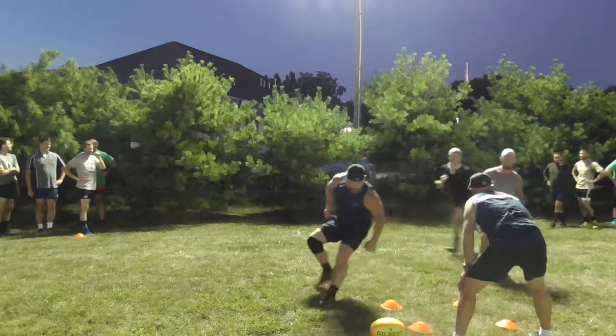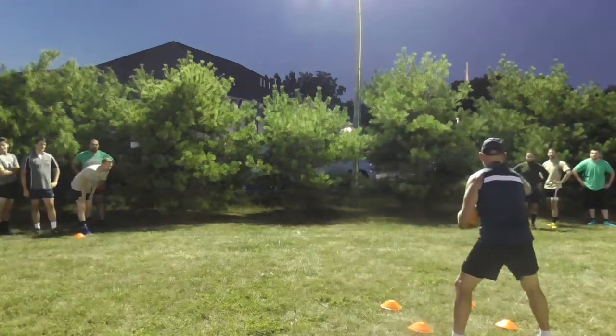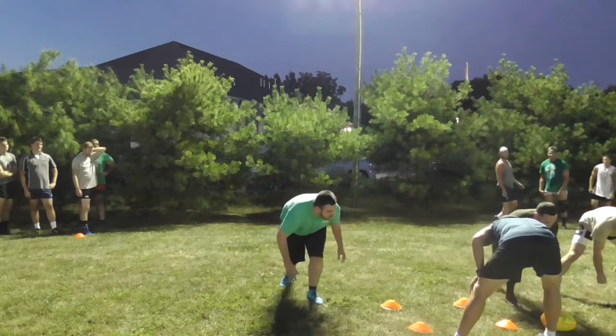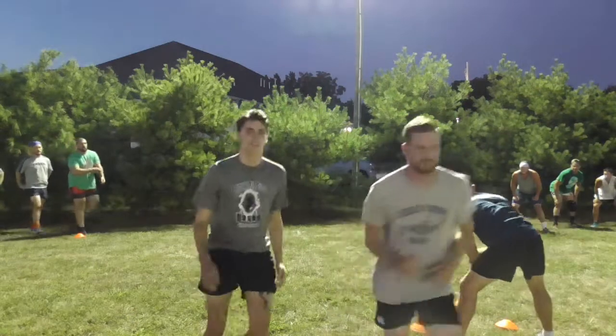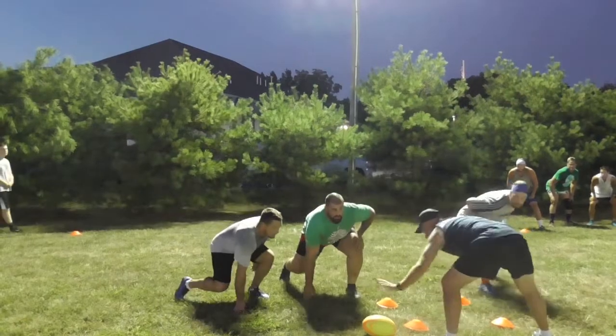From which side? Left, short left. Up! Strong, weak, faster! Strong right, quick. Go, go.